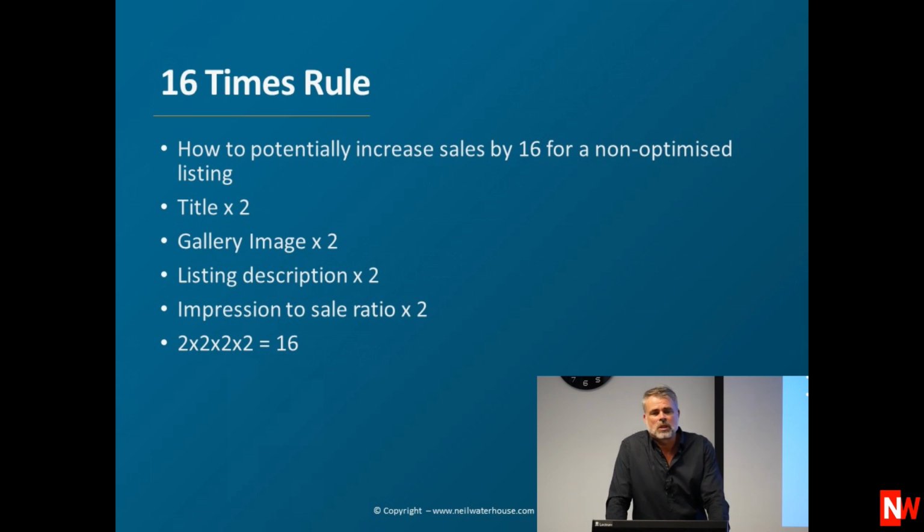The next thing is your description. I talked about listing templates. If you improve your listing template and make it look professional, it's just like opening a Chinese restaurant. You get a couple of plastic tables and chairs from Bunnings and throw them in there, with a concrete floor and concrete walls, and the guy next door opens up a Chinese restaurant and spends $250,000 fitting it out. Which one can you sell the most expensive food? Spelling is a factor too, yeah. But obviously the second. It's the same deal, but where it'll cost you maybe 100 grand, 200 grand, 300 grand to fit out a good looking restaurant, it'll cost you less than $100 to get a professional looking eBay listing template.